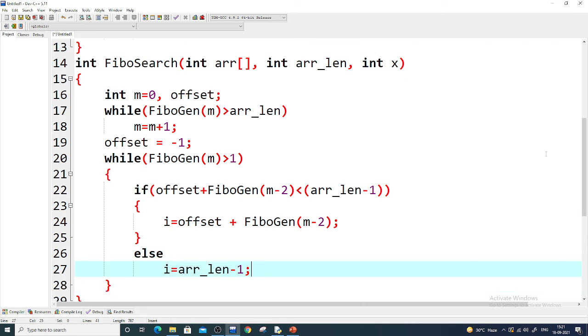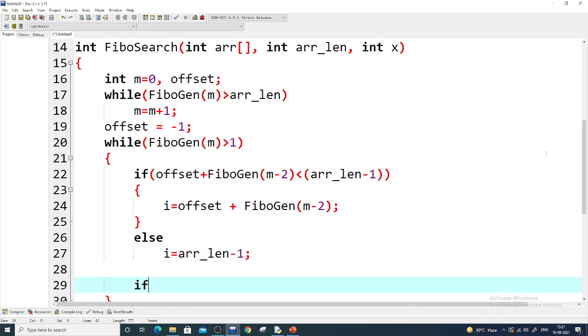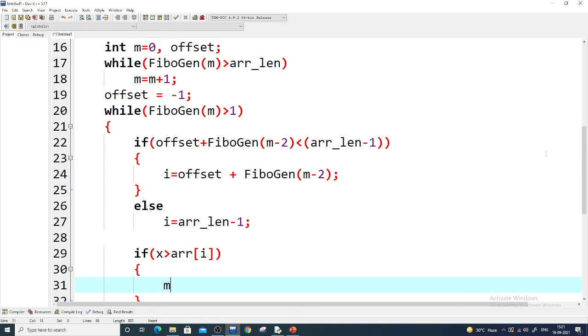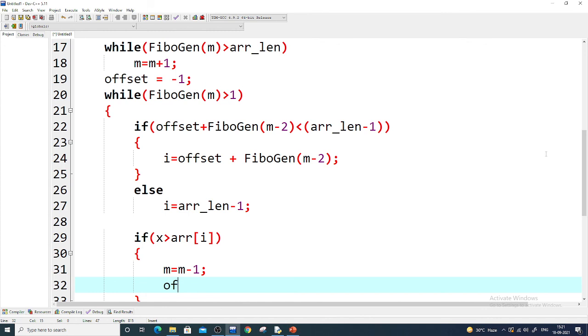Now let us write down the conditions. If x is greater than ARR of I, then we have to write m is equal to m minus 1, and then offset is equal to I. Reset the value of m and offset.